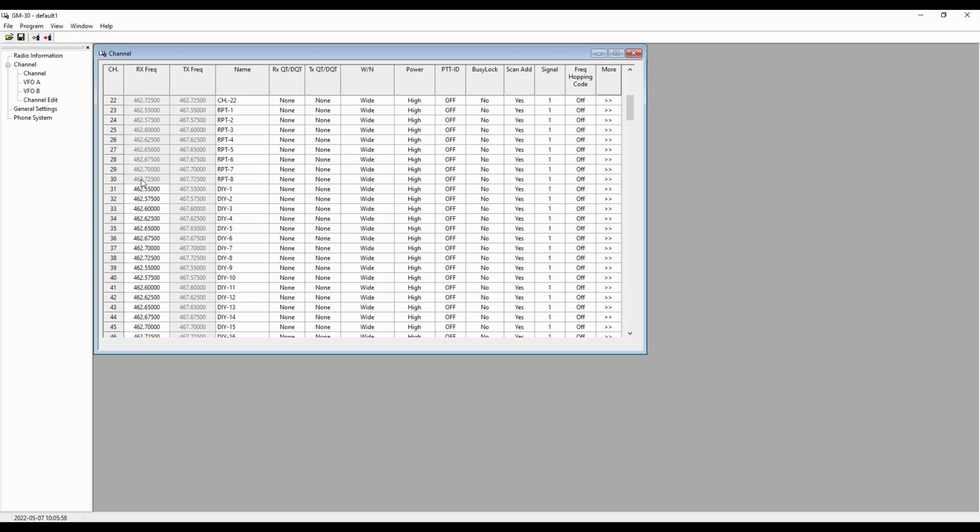you can make some repeater inputs. And so 23 to 30 are the standard radio repeater inputs, and they're labeled here as repeaters 1 through 7. And you'll notice that repeater 1 has a receive frequency in your radio. In other words, the frequency the repeater outputs on is 462.5500, which is the same as channel 15, 462.5500. So the repeater is going to output in the channels that are listed here, 15 through 22.